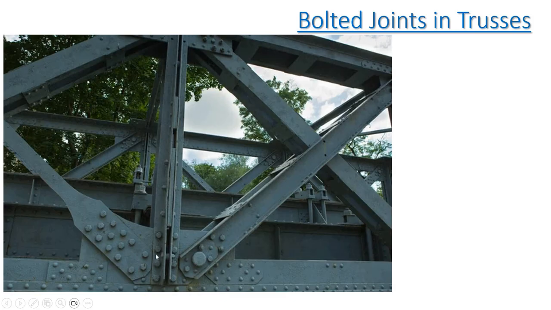Now this is an angle section as you see. In between the angle sections there is another plate that is given here, and it is bolted. This is a hybrid joint where you have rivets as well as bolts. Now these bolts are subjected to double shear. Double shear and single shear, all these types of shear are very common in bolted joints in trusses.